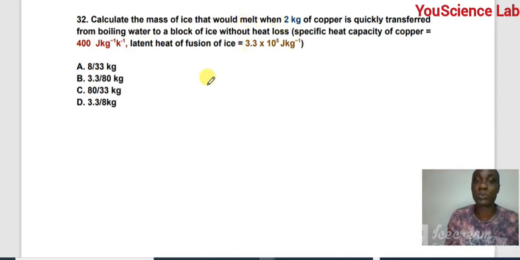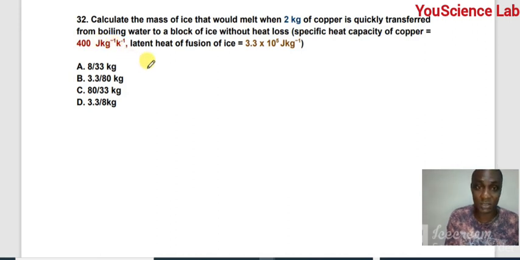So it's very simple. Now we're going to do a heat transfer. The heat loss by the hot copper is going to be equal to the heat gain by the ice in melting. So the ice is going to get heat, so that's the reason why it's going to melt at its own melting point. Now the temperature change that's going to take place from the copper to the ice is going to be from 100 degrees centigrade to 0, because the boiling water is 100 degrees. So the temperature of the copper is 100 degrees centigrade.